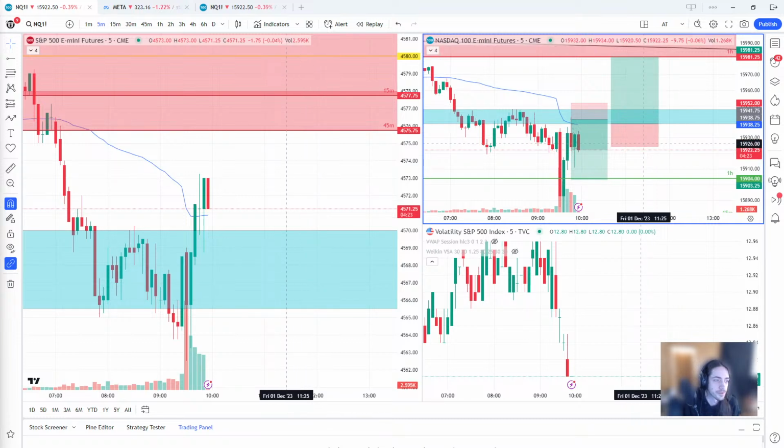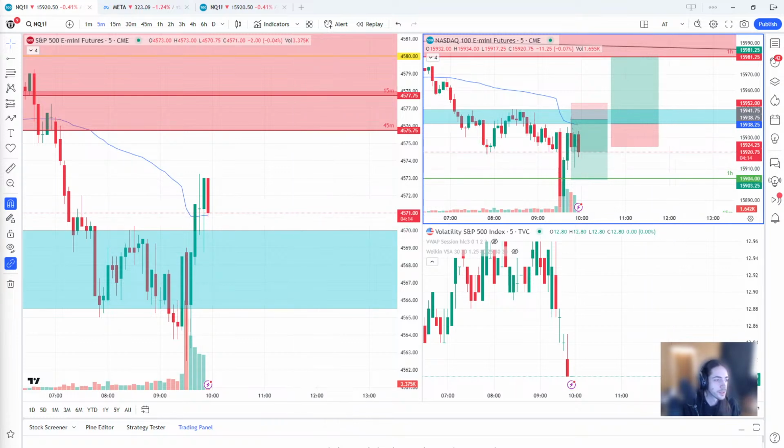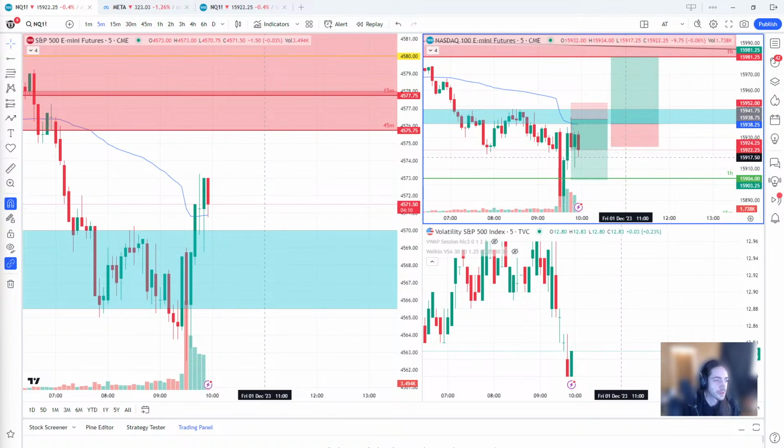Nice. Maybe a little drop. Come on, keep that going. There we go. All right, nice drop right there. I'm going to look to scale out of just one contract at the bottom of this candle. If it gives us one more strong drop, I'll scale out of one contract and then two NASDAQ contracts right now, because it does look like buyers do want to step in and hold us. I'd rather not be in a losing trade, rather take some profits off.